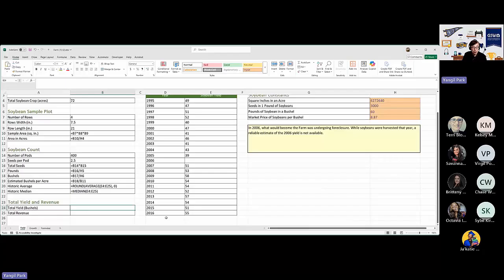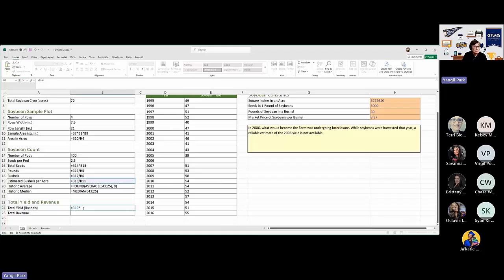So that's what we're going to do. Total yields, not actually, let's go back. I don't think it's a division. It says multiply. Yeah, we need to multiply. No wonder.